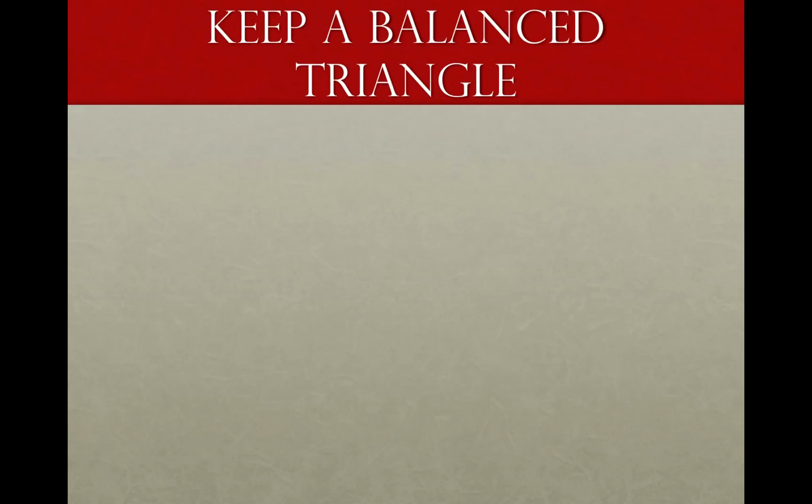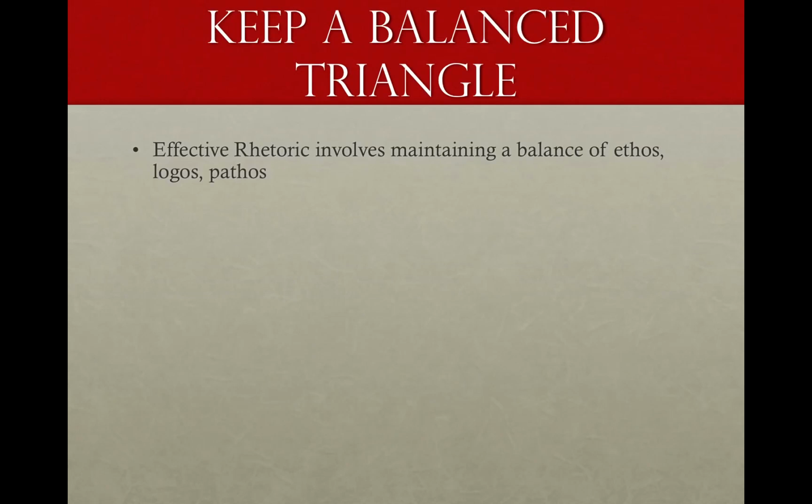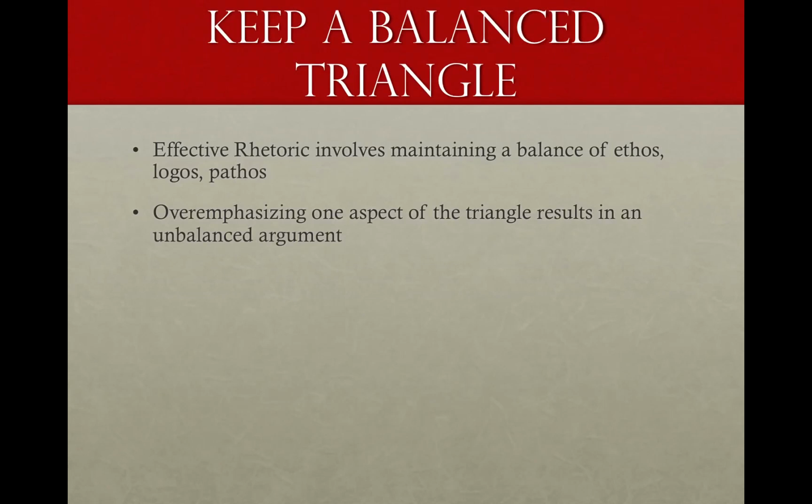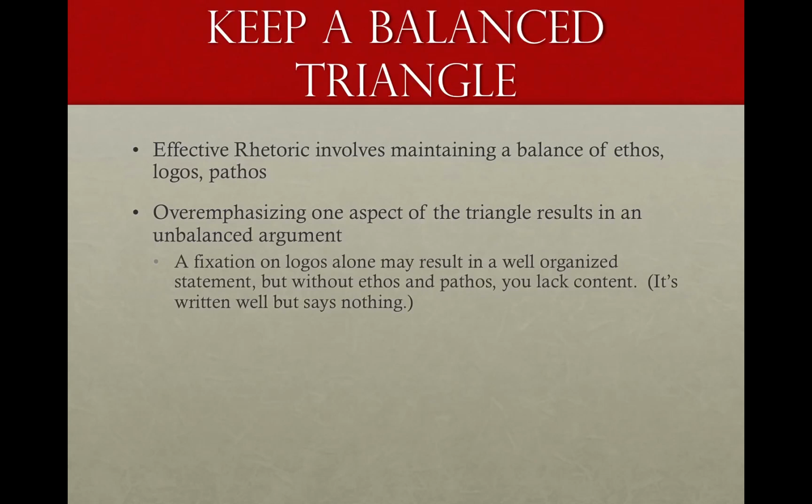You always want to keep a balanced triangle. The rhetorical triangle: effective rhetoric involves maintaining a balance of ethos, pathos, and logos. And if you get those out of kilter, if you get them unbalanced, it's going to cause problems. If you overemphasize one aspect of the triangle, you're going to have an unbalanced argument or unbalanced communication.